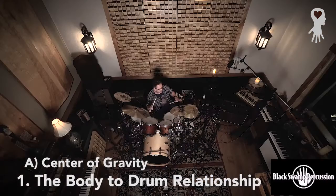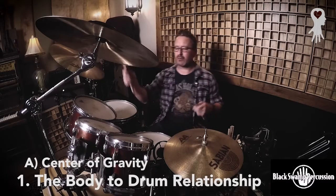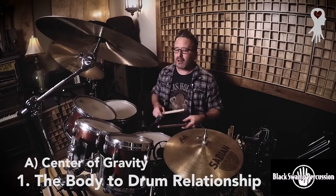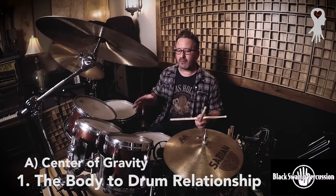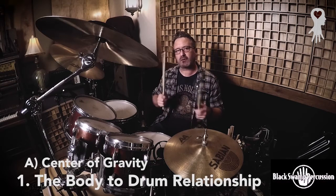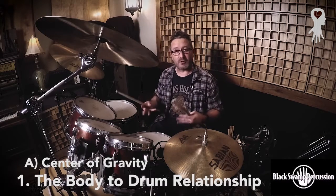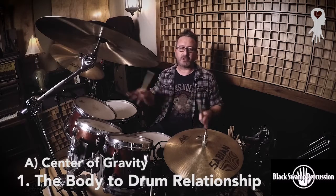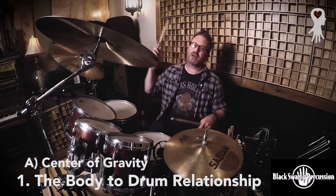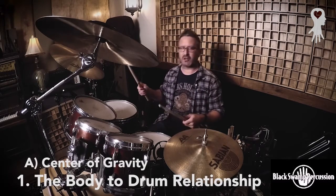I'm doing stuff with all 4 limbs. So every time you shift your center of gravity to sort of compensate for leaning or from hitting a drum a certain way, there are adjustments you're making that actually affect your time, when it might not actually be a mental issue with time or even a physical technique thing. You might find you have great time when you're playing on a practice pad or just on the snare, but when you go from hi-hat to ride or something, you find that your time shifts. And one of the main reasons I believe for this is that you might be changing your center of gravity and having to adjust your body, and therefore you end up hitting something a little late or a little early because of that adjustment you're making.